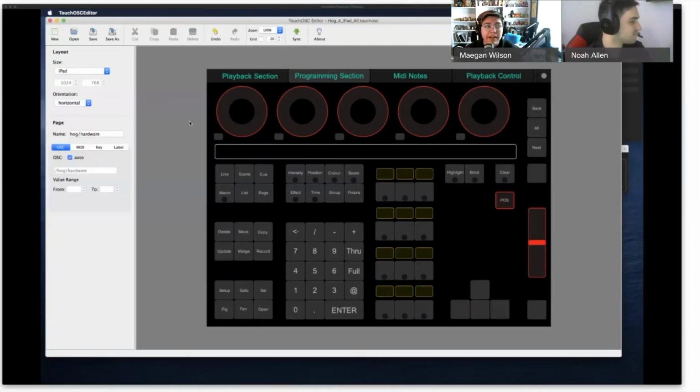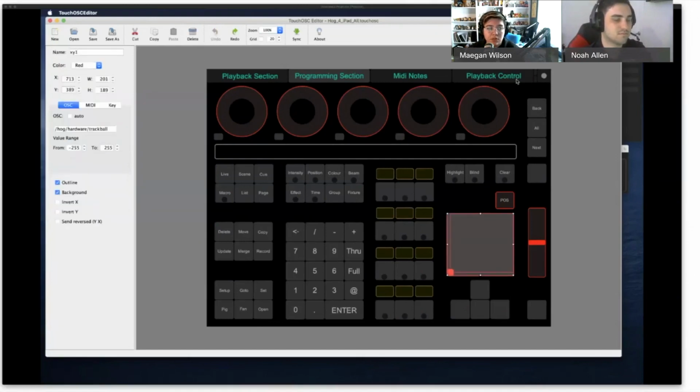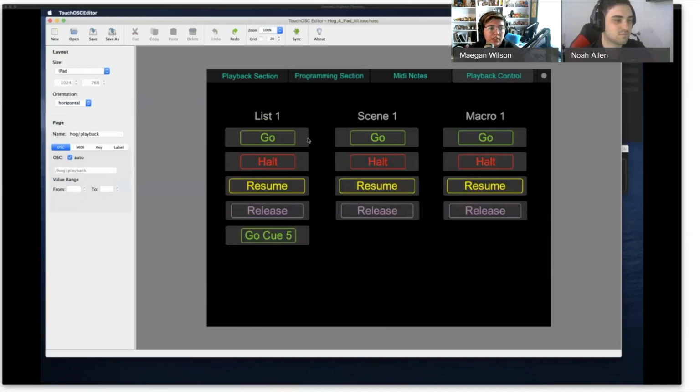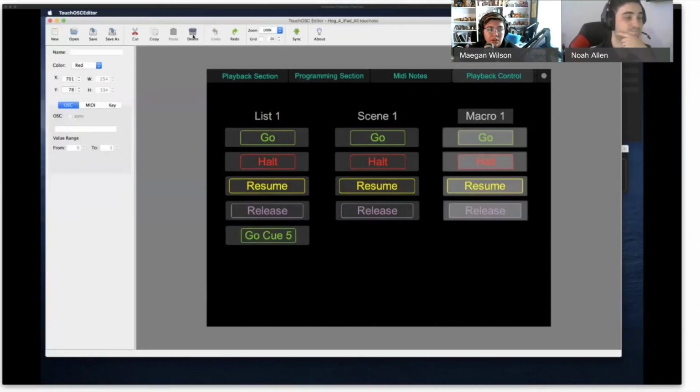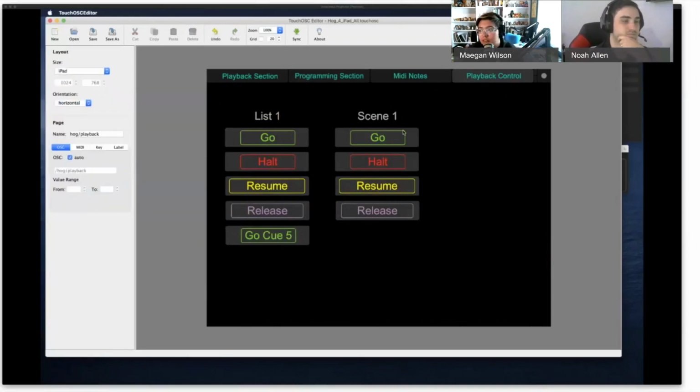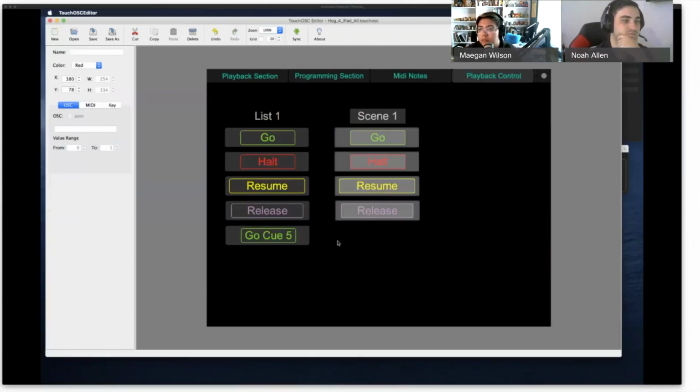So you can start customizing these pretty nicely, or underneath playback control, if you don't need the macro control, you can go ahead and delete all of those as well. You can copy and paste and make these work exactly how you want. So Touch OSC is really flexible. It gives you that ability to make that layout, like Noah was talking about, if you don't need to send out to give them full control of the console, they just need a go button on list 1. Well, great, here you go. You can make that happen, and you don't even need to put in all these pages up here.